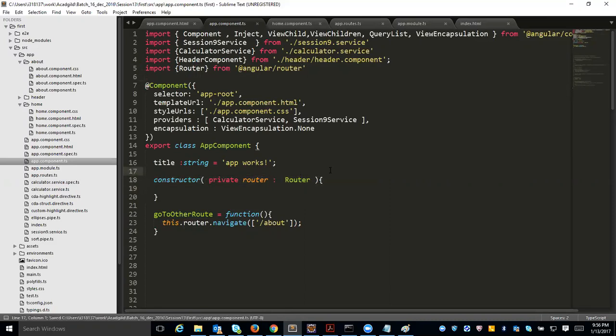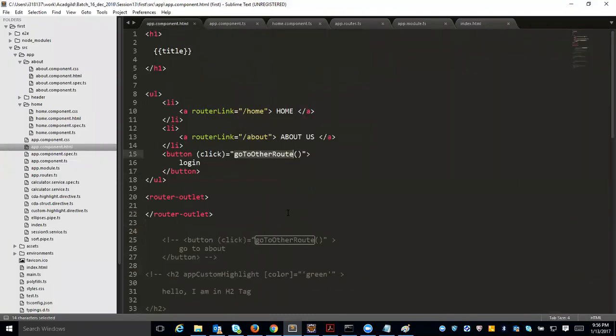Once we get the object of this router, we have one function called navigate. So we write this.router.navigate. It will take an array, in which the first entry will be the actual path which you want to follow, or where you want to go.